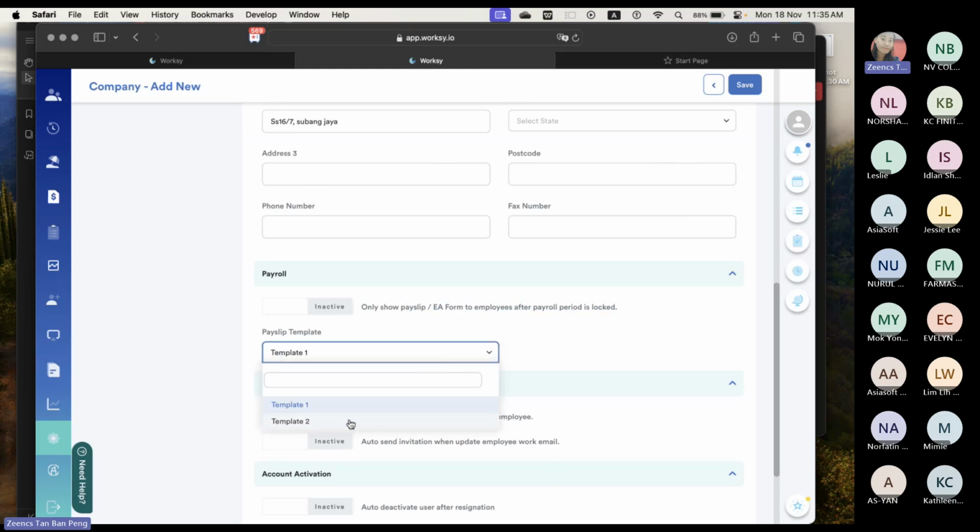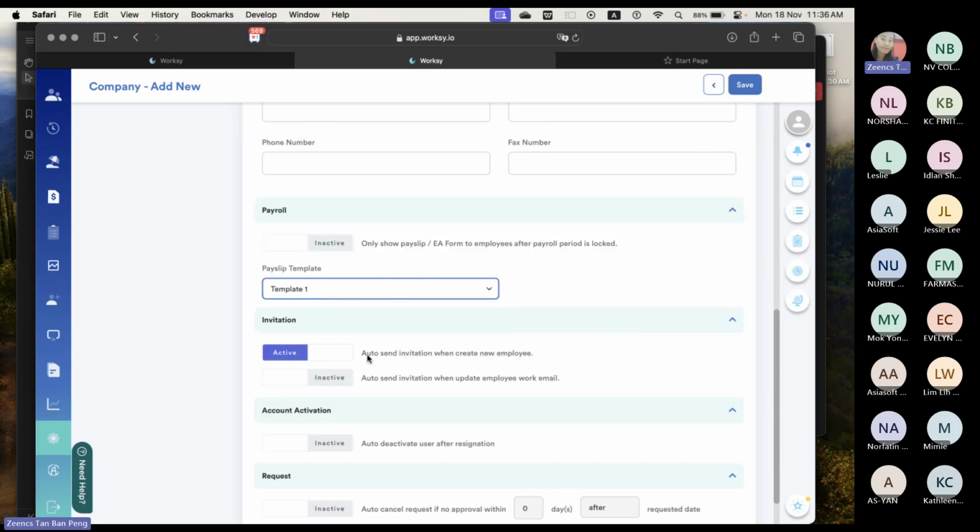It is the template. What is the template? So this is the new feature. I'm not really sure whether it's already pushed out in the live or not, because now I'm using the demo. So they are going to have the template. Earlier on, we had the default template only. But this one, if you need, you might need to seek your implementer's assistance on how to create this template. I'm not going to go through it with you in this section.